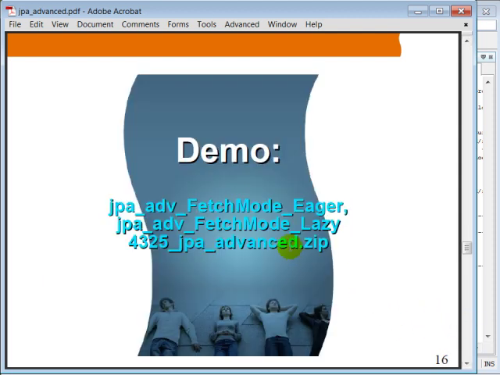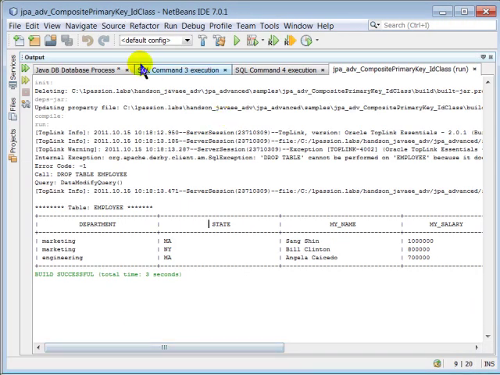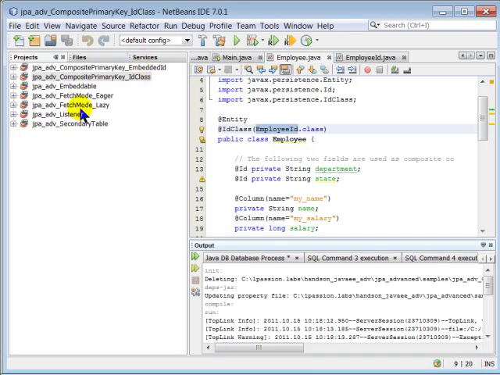Okay, so let's do the demo. We are going to try the eager mode first, and then we are going to do lazy mode. In this case, it's going to be a one-to-many relationship. So let's take a look at the code.